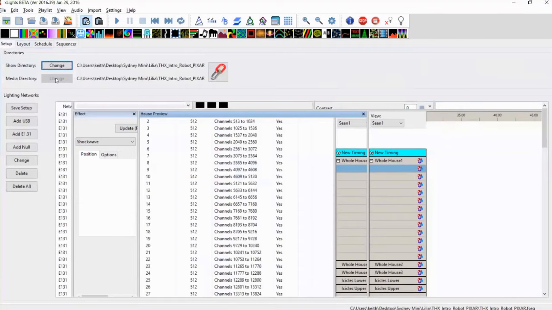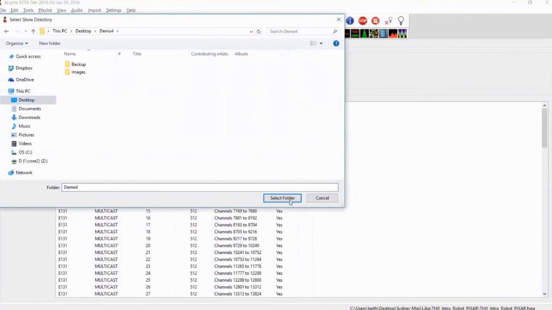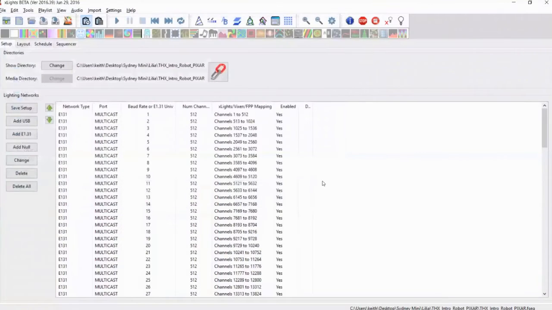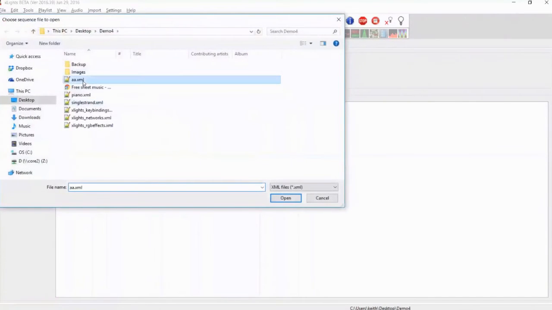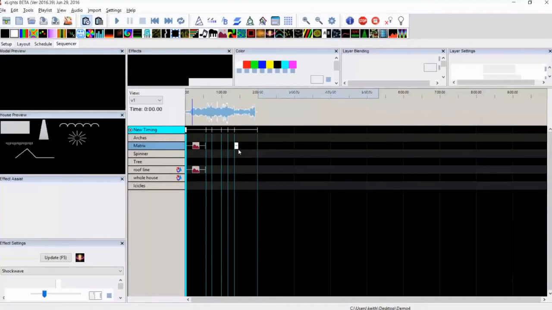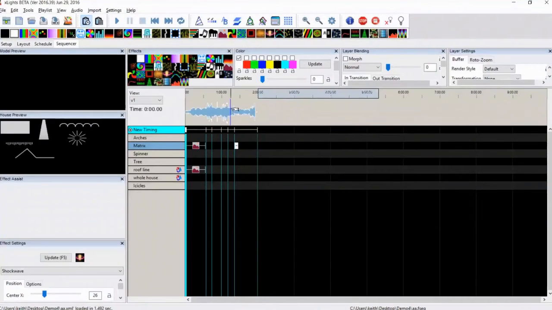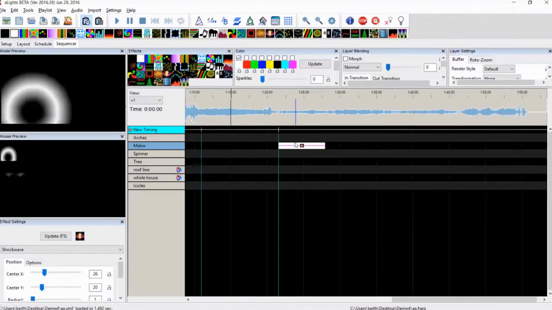Let's go back to where we were. Makes my sequencing look really average. All right. Well, there's our measly shockwave. So yeah, a really, really useful effect. Definitely want to play with that one and learn that one.